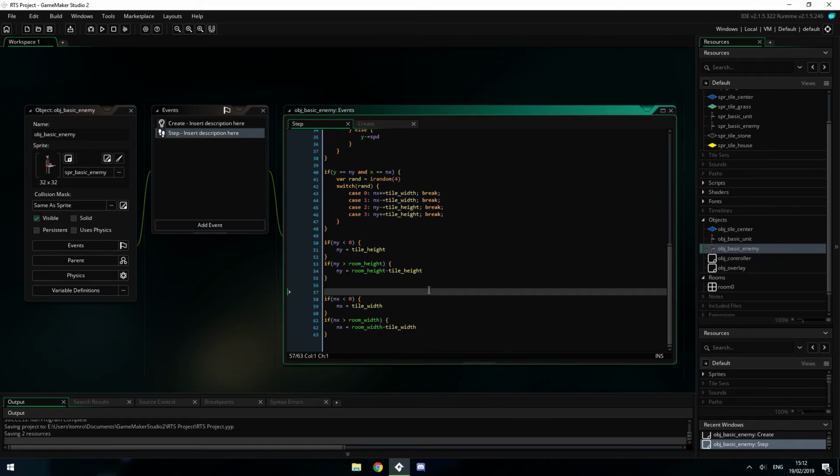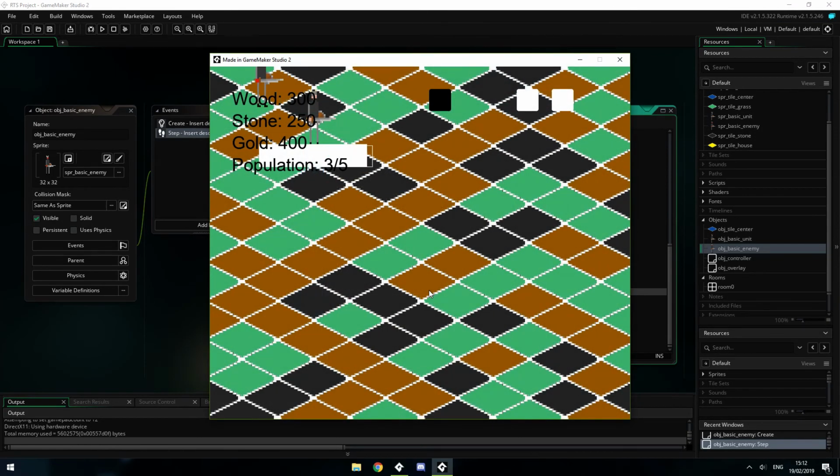Okay, and now if we run this, we should see that it won't go out of bounds, it won't go outside the room, but it may just look a little bit weird. Okay, it's not gone out yet. We're just kind of waiting to see, because it is random, so it should at some point walk out, but it's just waiting until that point. It is slightly offset, I think, as well. Yeah, it is. So it has, I think, tried to go outside. Yeah, there you go. So it is still inside the room, but it's a little bit buggy.